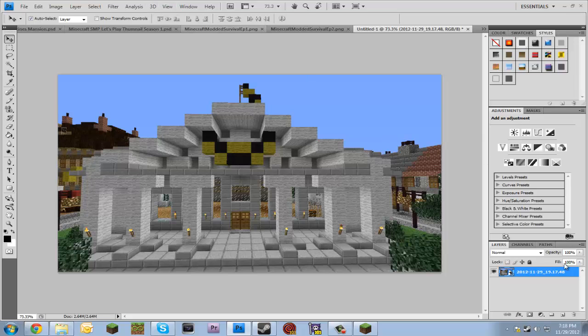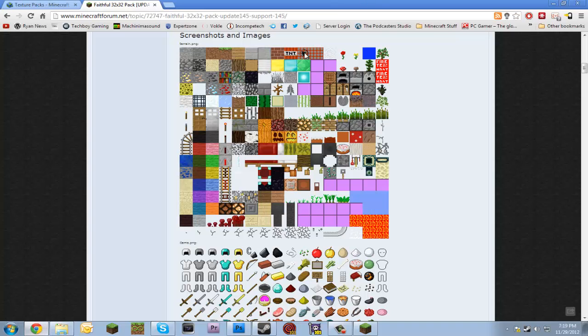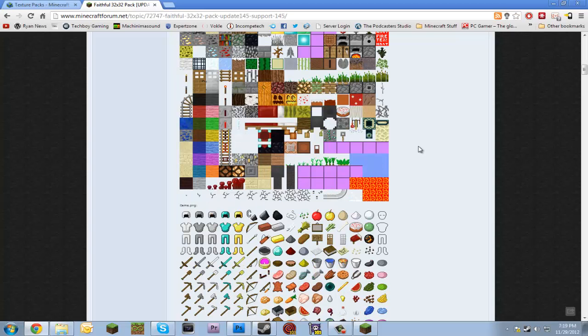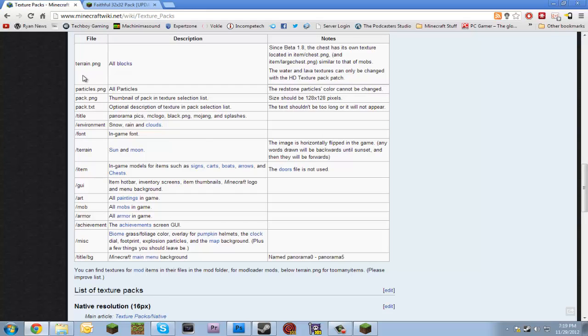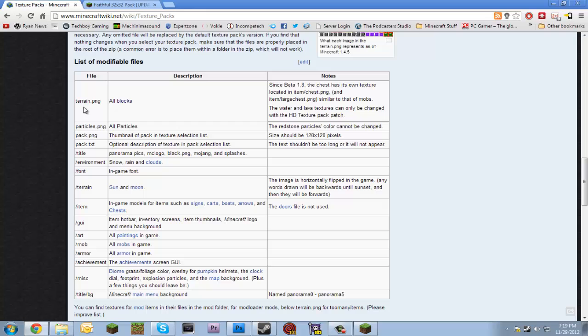Now what I like to do is add a Minecraft logo to say that this is Minecraft. There are a couple of ways of getting a Minecraft logo. One is just Googling on the web, or downloading the Faithful Pack, extracting the contents, and being able to use that logo from the Crash logo in the GUI folder, or use a default one. If you want to do it from the default Minecraft textures, just go ahead and open your Minecraft.jar and extract all these files right here, link in the description.